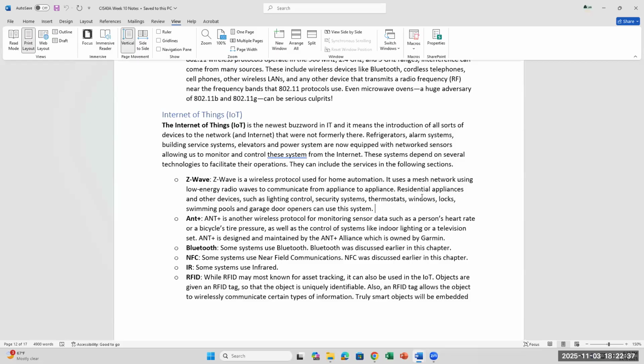And then infrared and RFID. So things like, you go to Target, those little tags, if you leave and you didn't pay, right? It sounds off. So they use RFID for theft tracking and all of those things. Or people don't go to the library to borrow books anymore. Unfortunately, a lot of the libraries are closed. But if you go to the library, when you walk through the door, you see those gate looking things that sound off if you try to pocket a book and leave, right? Those are RFIDs. Okay.